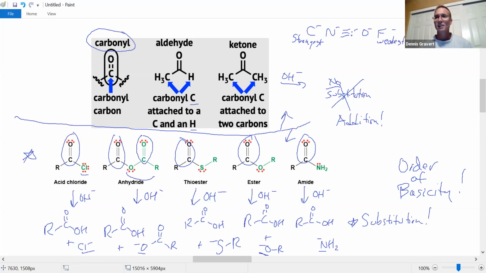Fluorine's the most electronegative, making it the most stable anion, easy to form, doesn't want to react. Carbon's the least stable, can't handle that negative charge, it's not electronegative. It wants to react, making it the strongest base. So acid chlorides react very quickly to produce a very stable anion. This is a resonance stabilized anion. So anhydrides work pretty quickly too. Sulfur is lower on the periodic table. You might recall from Gen Chem, it's less basic than hydroxide ion.